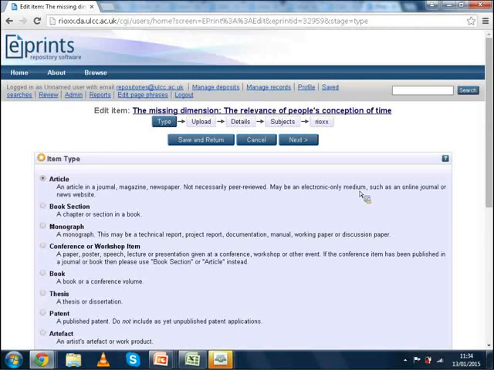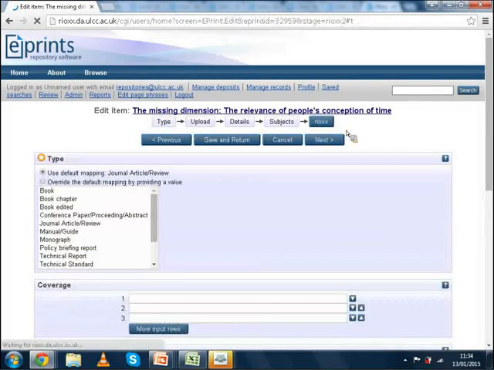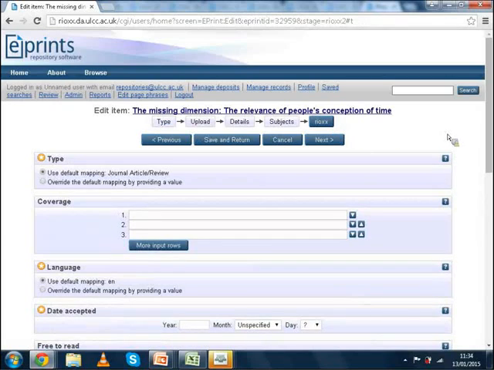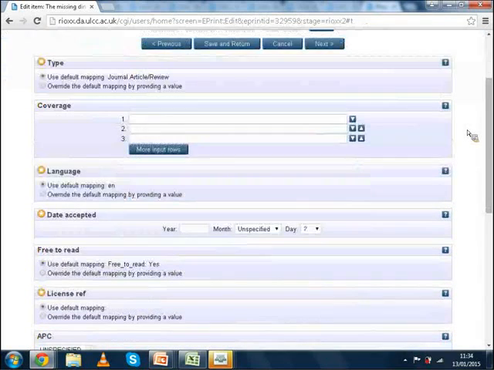now what I wanted to show you is the changes that we've made to the workflow. If I just jump into the workflow here, you'll see that there's a new stage in the workflow at the very end there. Again, this stage only appears to administrators when they log into the repository. And this is where those 11 fields are that we've decided that we need to add.